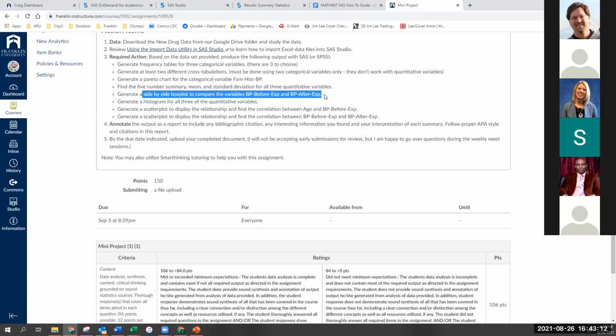I mean, if you're going to do a side-by-side box plot, how are you going to discuss that? Well, you're going to compare the 2 box plots and discuss, oh wow, this one group was exactly the same as the other, or the only difference was the outliers, or something like that. So basically discuss similarities and differences. And it kind of just goes over and over again, right? 3 histograms, well, discuss similarities and differences, right?